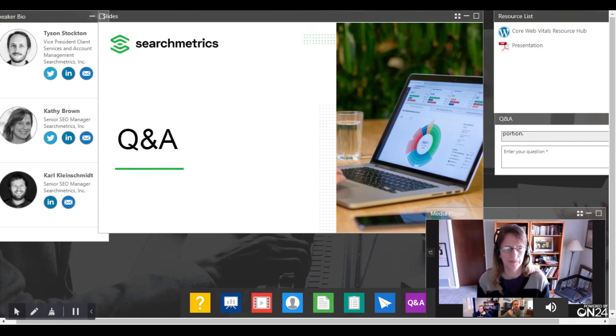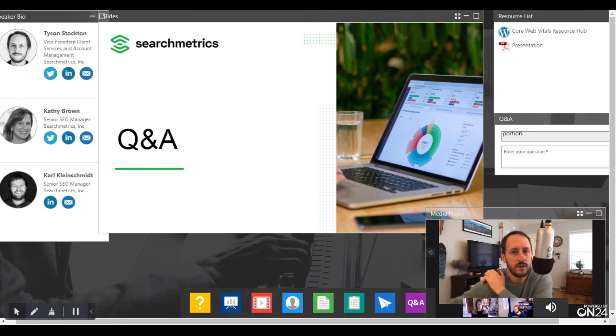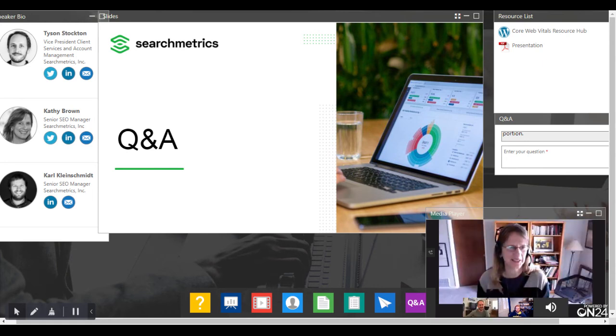Absolutely. And Kathy, I'm going to throw this one back over to you. Amari from Skyscanner has the question: is there any guidance on when to have performance improvements in place, considering Google's mention of May being the date? Well, the quick answer, if I'm understanding the question correctly, is yeah, you want it in place before May.